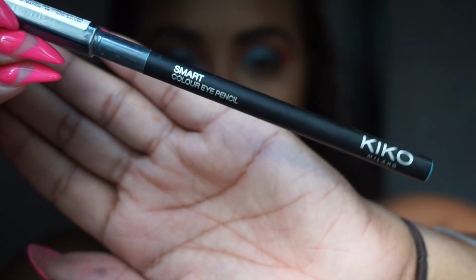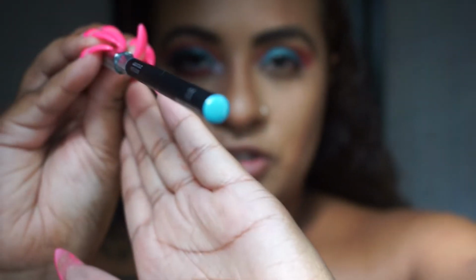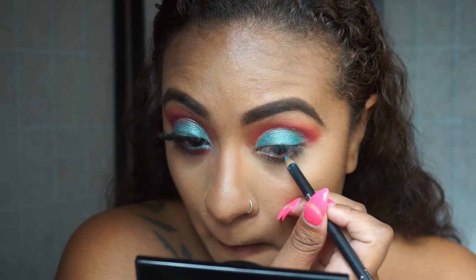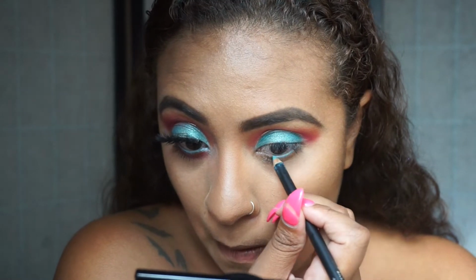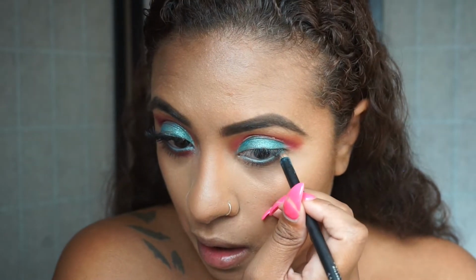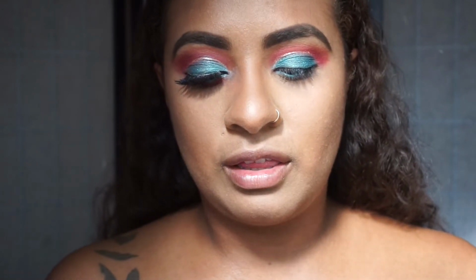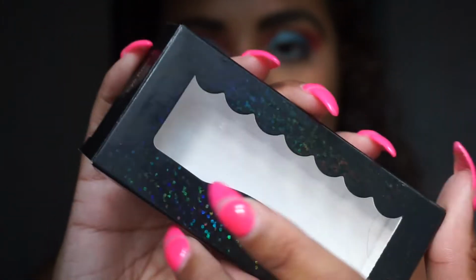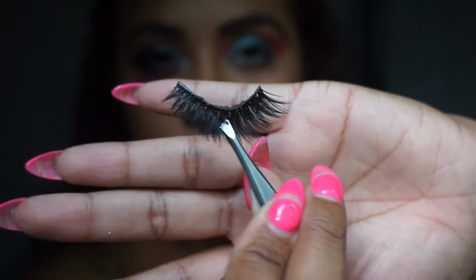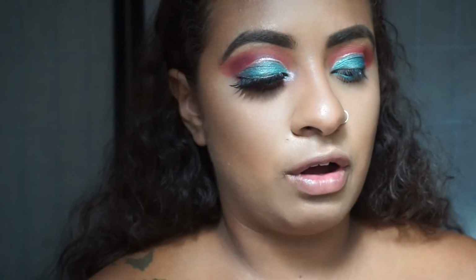Next, I'm going to take the Kiko Smart Color Eyeliner in, where is it at? Number 11. It's this nice turquoise blue. It's really, really pretty. And I'm going to apply that to my waterline. So the lashes I'm going to be using are the Violet Voss. These are called Sexy and I Know It. This is how they look. Very, very full lashes. So while that sits, I'm going to do the remainder of this eye look.